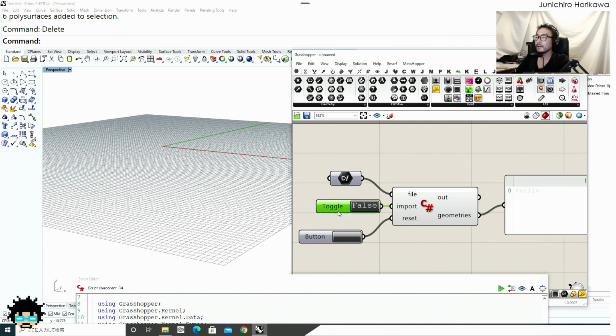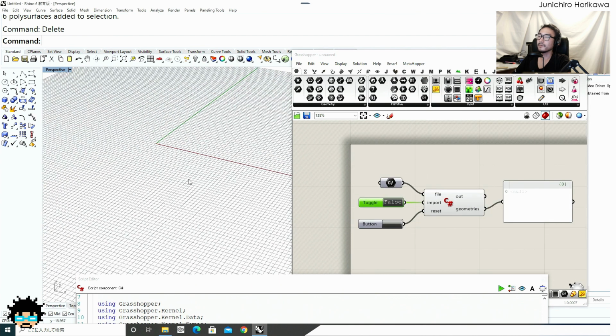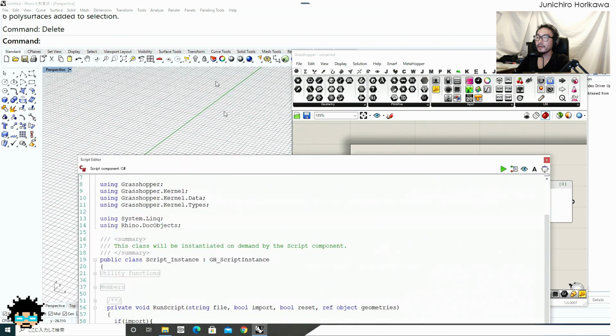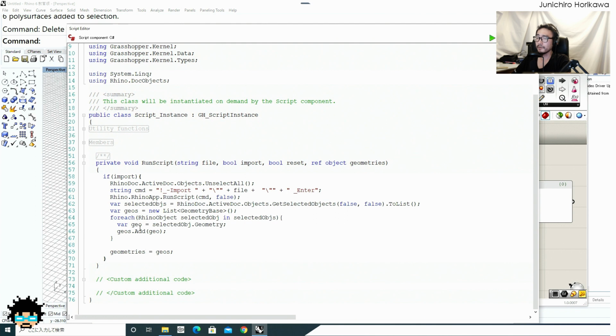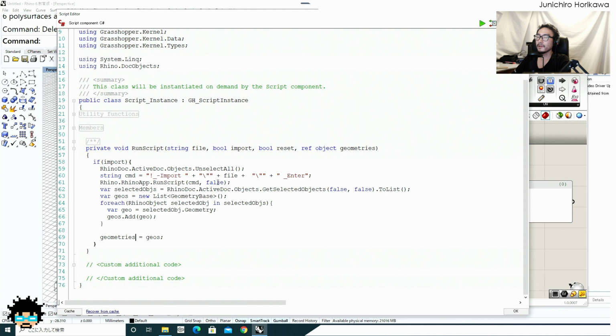Okay, but whenever I make this toggle false, then the geometry just disappears. So that doesn't look good. After I have imported, I want to be able to preserve it inside this component, even if I set the import toggle to false.